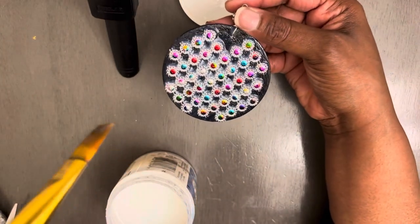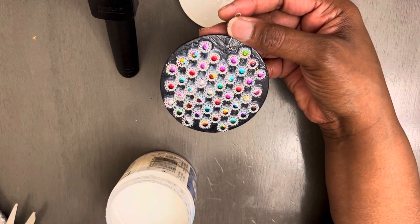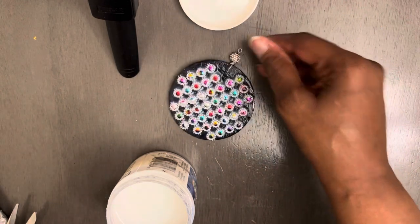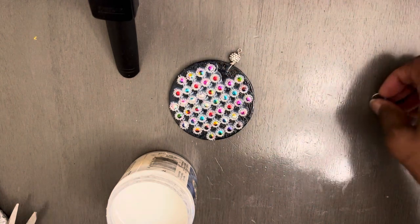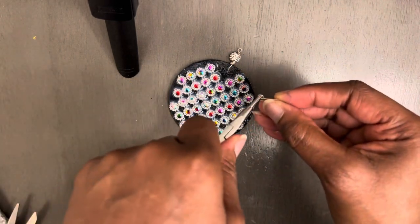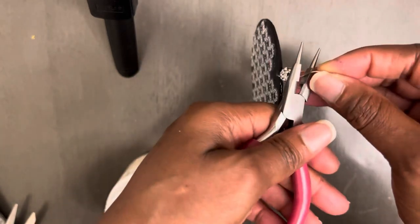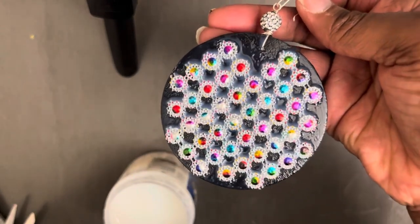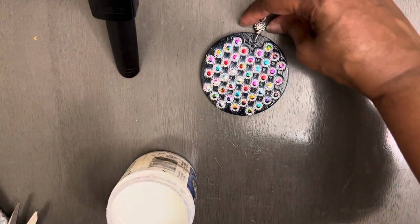Now this is going to take a good, maybe about 14 or 15 hours to really dry the way you want it to. So you gotta set it off to the side and let it dry. But before I do that, I'm gonna add on my fish hook, and then I'm gonna come back and show you all the end result. So add on your fish hook. Now this is what it looks like. See how it looks cloudy? All right, now I'm going to show you the end result on how it's going to look once it's dry.